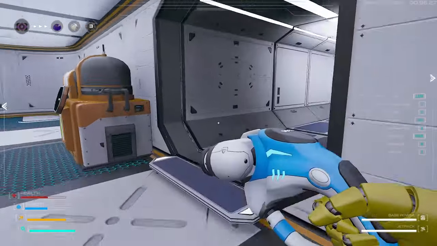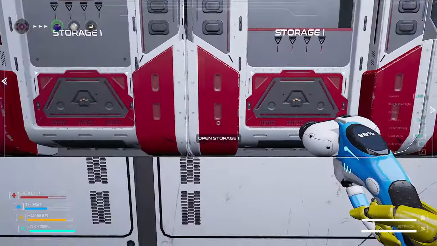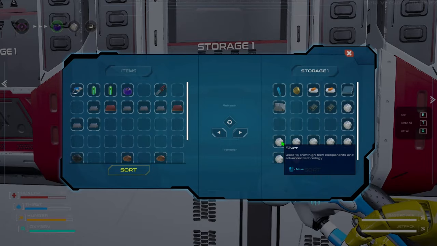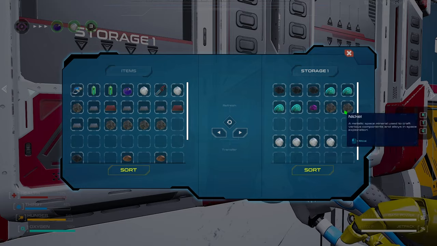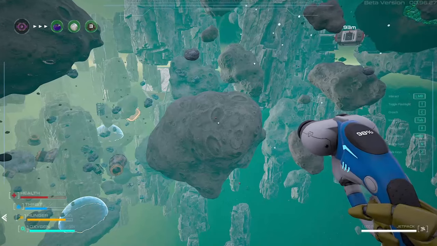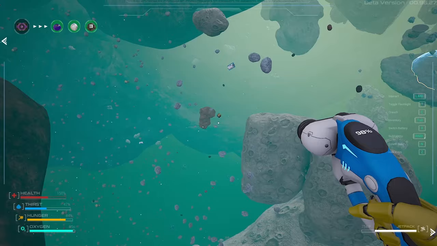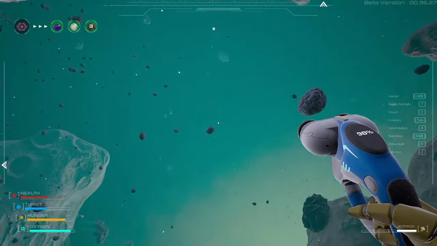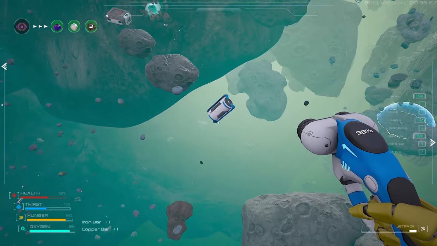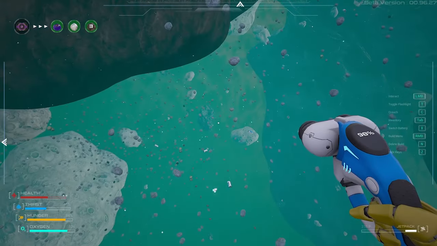Perfect. 2 celestite. I don't think we got them. We have only 1. 2 silvers and 6 nickels. That's a lot. We're missing 1 celestite. Nevertheless, that one, we can grab it from one of those boxes if we are lucky. If not, we're gonna have to go to Captain Matthews. Gimme iron and copper. Perfect. Bars. Good loot. Thank you.